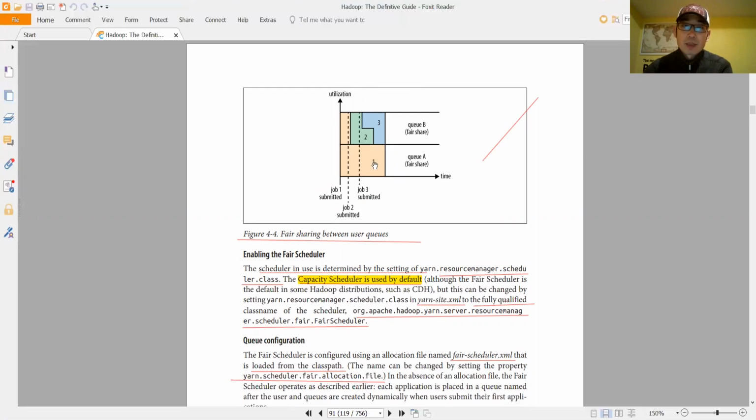I have one application running, job 1 is running there. If another application is submitted to QA, then I have 2 applications right there. And by default, the scheduler is going to fairly distribute resources among applications. This is the default queue scheduling policy.